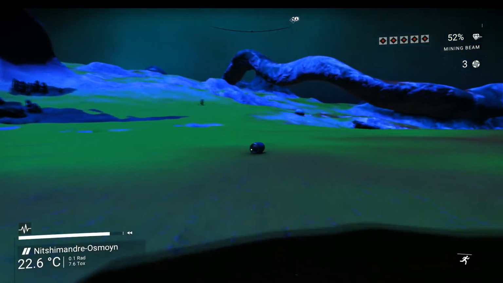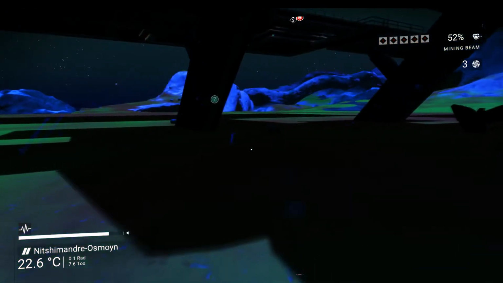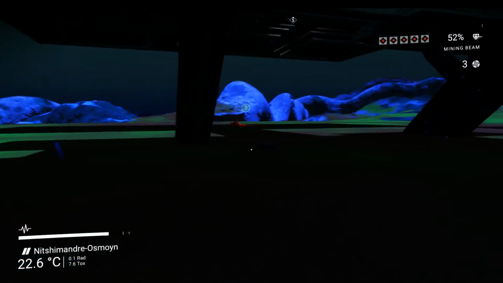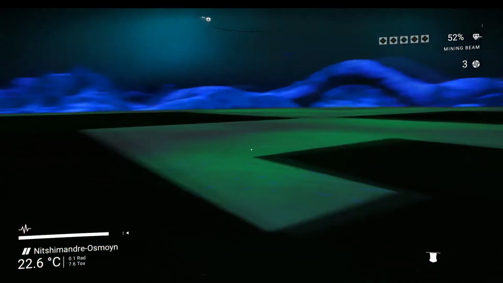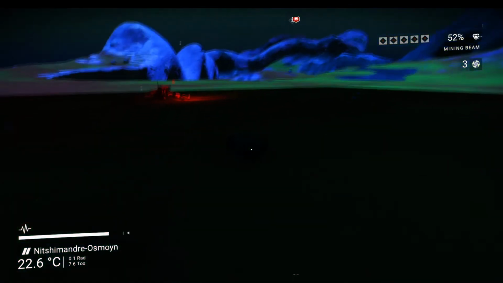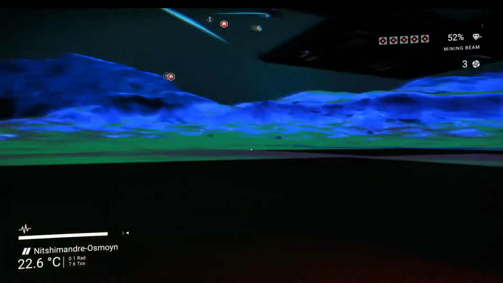There's another one over there. I was expecting to get a dimensional matrix. Never mind. I think that's about it. But as I say, sorry it's a bit in the dark, guys. Oh, it's got some neutrino modules. Obviously, the randomness of the game worked against me. And of course, this is the wreckage of what I call the dog sentinels. They look like four-legged dog-type sentinels.